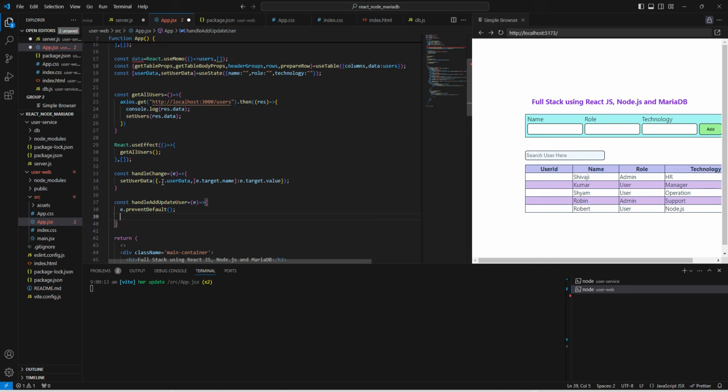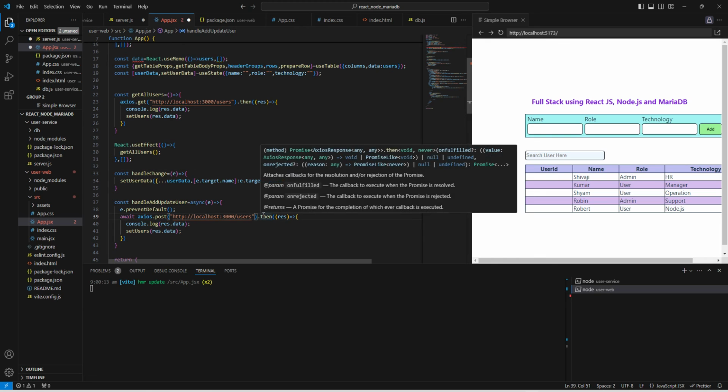Next, here we can call our actual API. Let's say we copy this, and here we are going to use async and await axios, and this should be the post method because we are going to post some data.